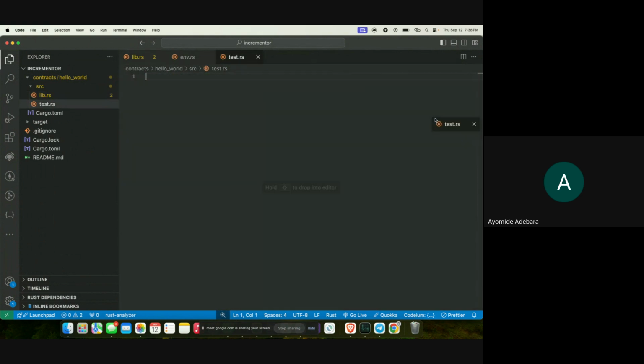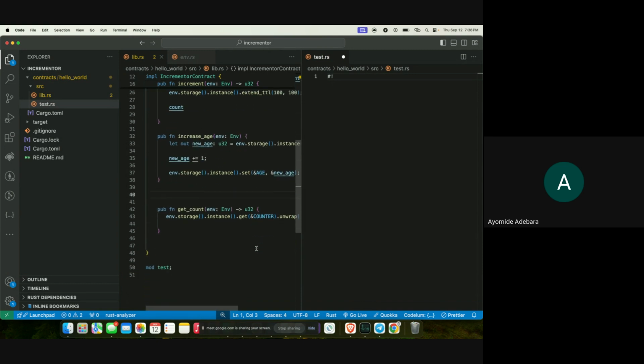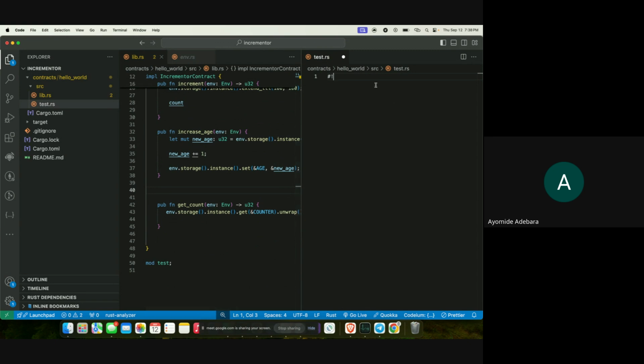So what do we have? Oh, we cleaned our tests. So let's just have it at the side. For the testing, obviously, you need to have your cfg. So you have your cfg, and that is what you use to test. Did we even export this? Okay, yes, we did. So you have the square brackets, cfg, and then inside it, you say test.